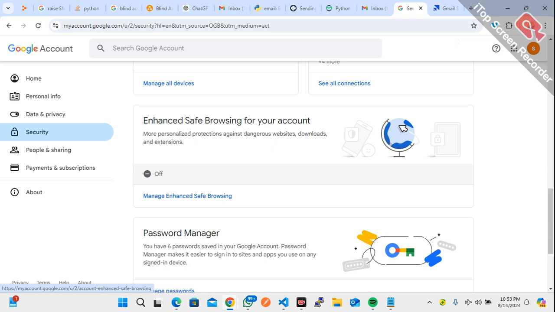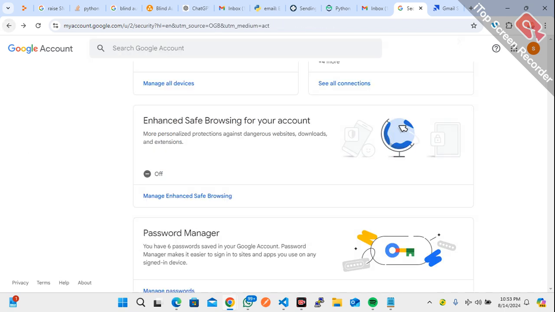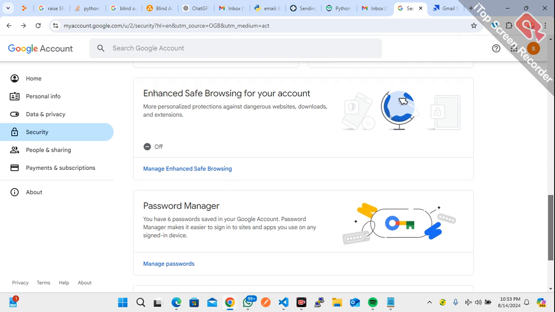Personal protection against dangerous sites. Let's click on it. Turn on enhanced browsing to get faster proactive protection. I don't think it's less secure though.